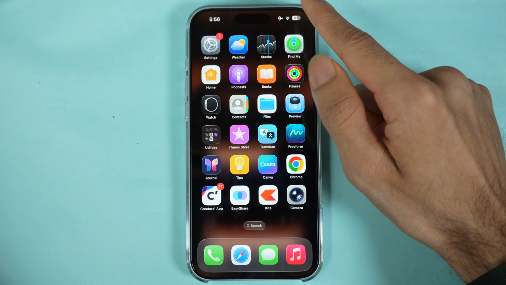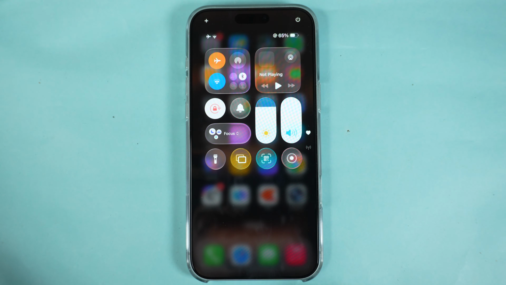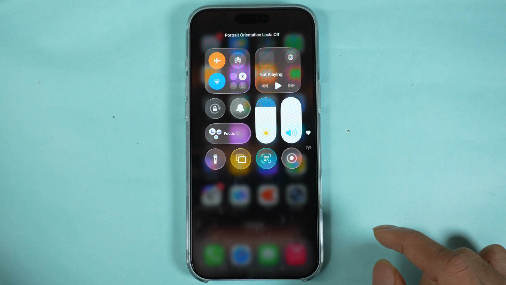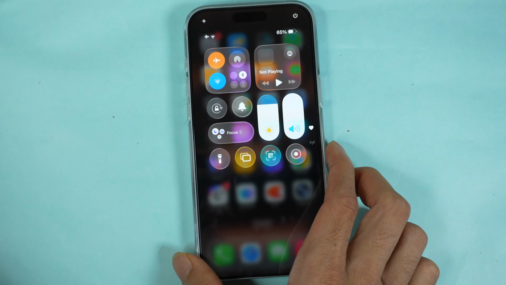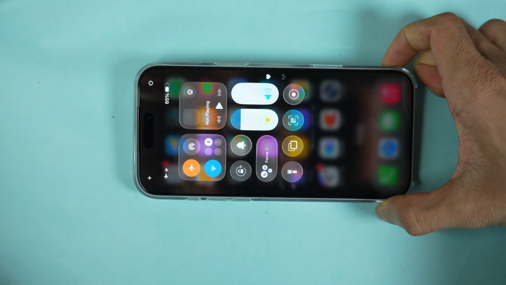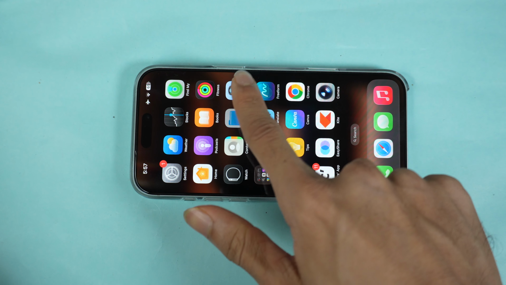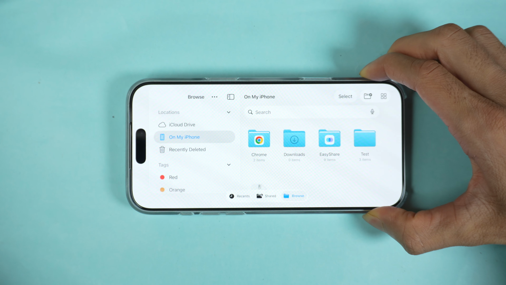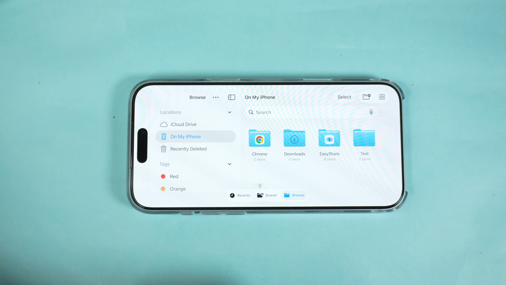Now you can scroll down here. Scroll up here, and you can see in the notification panel bar here you have these lock options. You have to just turn the rotation lock off here, and you can see when we rotate my iPhone, then my iPhone will be rotated. Okay, so when you open any apps, now see, your iPhone screen will be rotated. Okay, so now you can see my screen will be here, rotated to landscape.